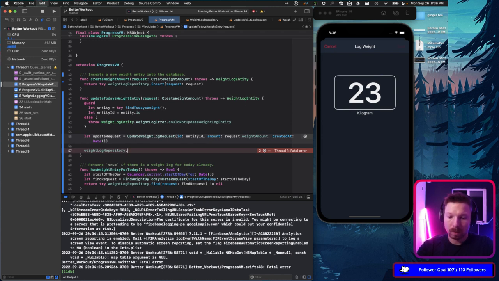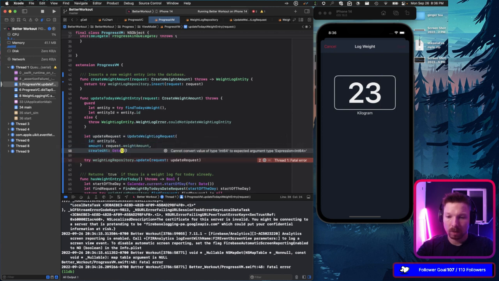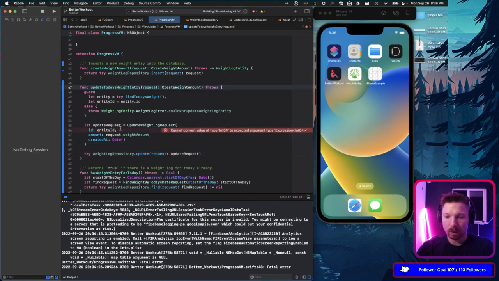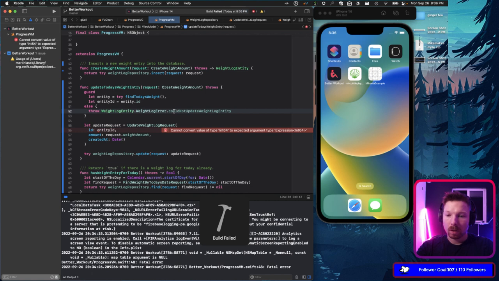Update request, right? It's not returning anything. So let me refactor that one to not expect anything. That one probably throws, and that should be it. So now, I guess, where is this one called? Cannot convert type Int to expression.